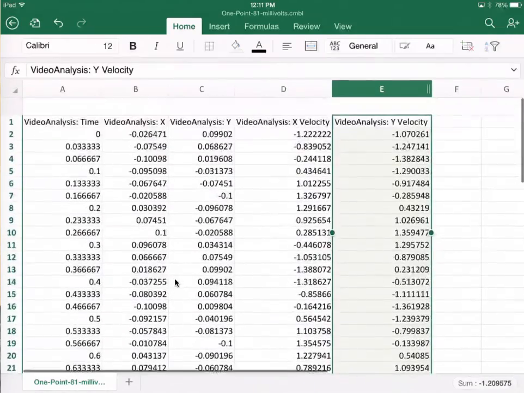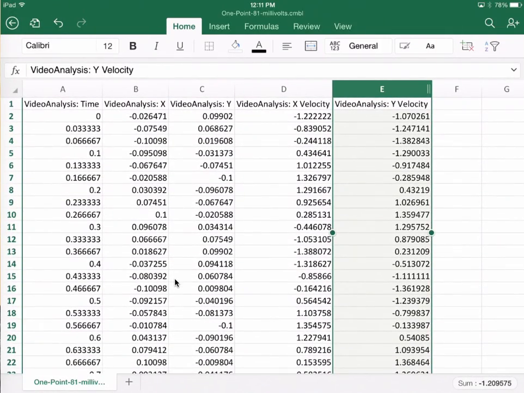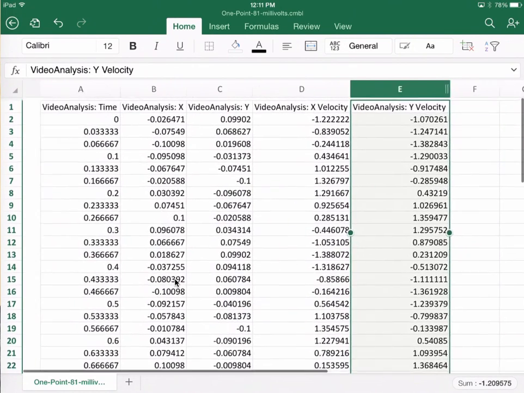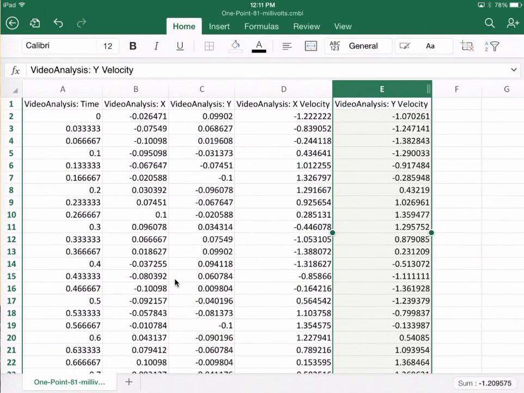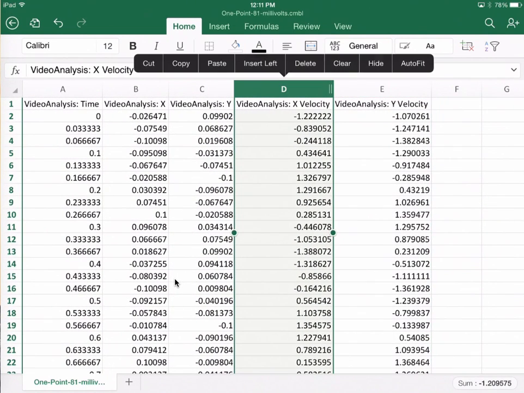In the next video we're going to process this data, and each data set, in other words, for 1.81 millivolts, and then the other one, 1 millivolt, we're going to do the same thing again and again. So in the next video we will find the value for R and find the value for the velocity here, and we'll talk about a little bit of theory as well, so it can guide us in our experimentation.